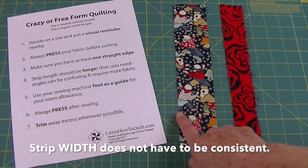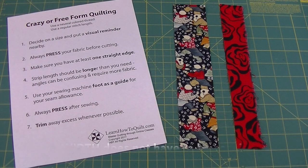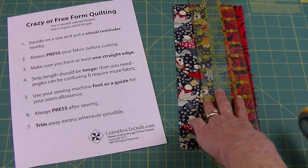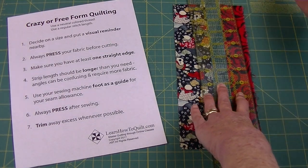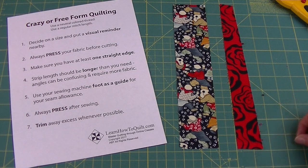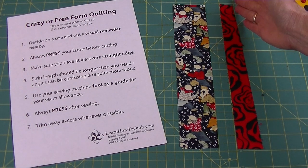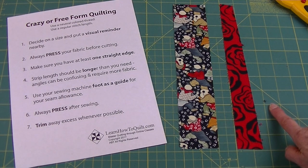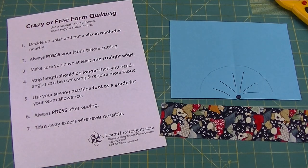These strips do not have to be equal distance apart. If I decided to come in here and get rid of some of that raggedness, I could cut that off, and you'll see that I have a strip with this clean edge, but the width of the strip is not the same all the way down, and that's perfectly fine. The length of the strips will also vary.